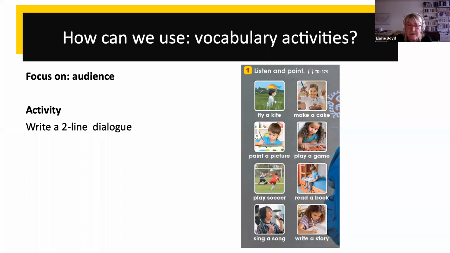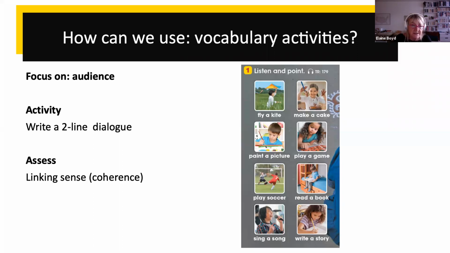So, for example, if they misspell paint a picture, that doesn't matter in the writing exercise, as long as you can understand what they're trying to say. You may want to go back and redo some of the vocabulary if you feel they haven't got the spelling right, but at the moment we're focusing on writing. So let's not get sidetracked by spelling, for example. You can obviously give them prompts as ideas. They can do this orally in class, and then they're going to sit and write it.